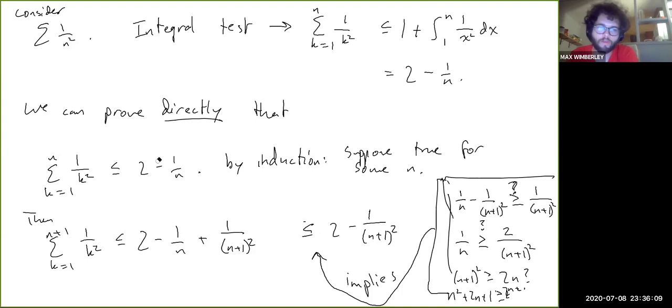I mean, we could just as well have arrived at this proof by using tarot cards and a divining rod or whatever, right? And if this was what we ended up writing down, it wouldn't change that this is a valid proof. We would have just used a terrible method to come up with it. And it would be really unlikely, obviously, to come up with a successful proof if you're using something that doesn't work. But in this case, we know the integral test works, we just haven't proved it yet. So that's why we have faith that this should all work out, and indeed it does, okay?